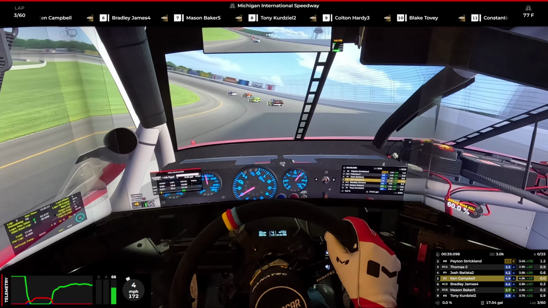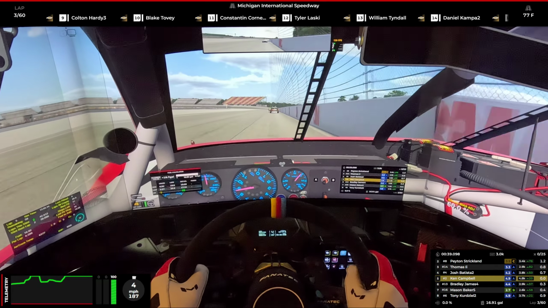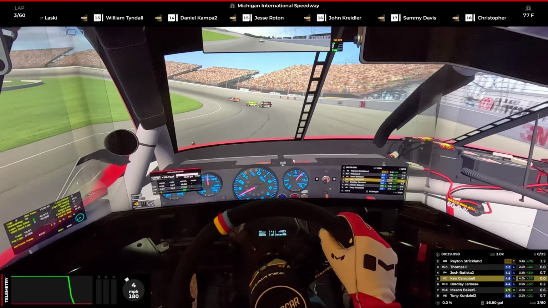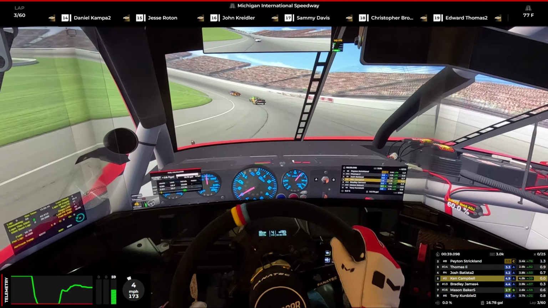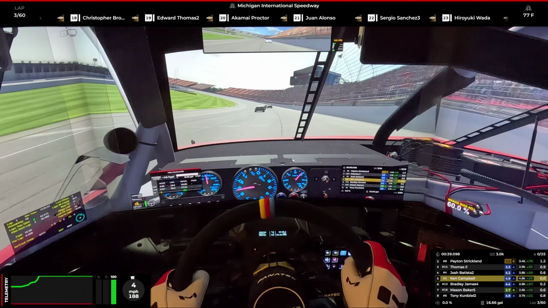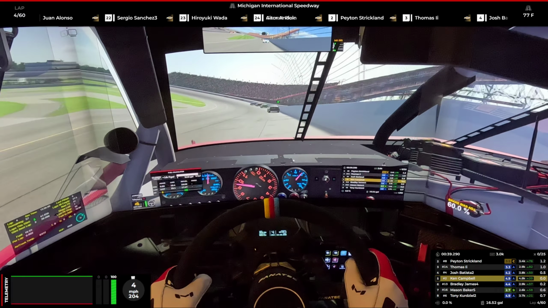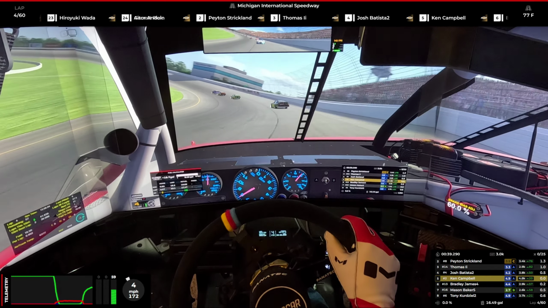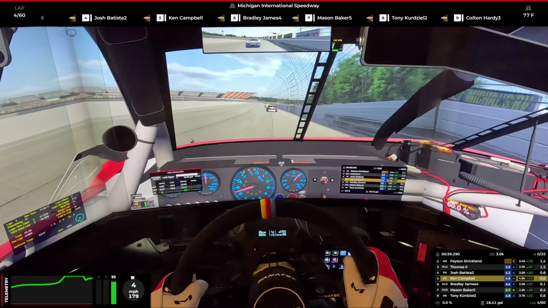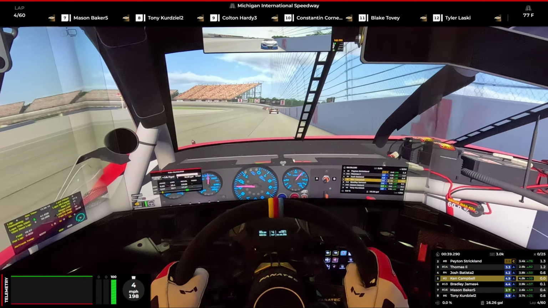Having to use a little more brake than I would anticipate, though, right there. And who knows? They may just all go off and leave me. But that right there is what I don't want to be doing right now. 39.2. That just hurts your tires the entire run. They all have a much wider arc going into one than I was anticipating as well.